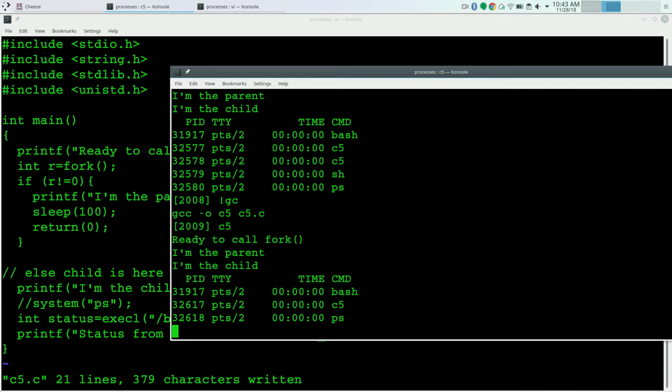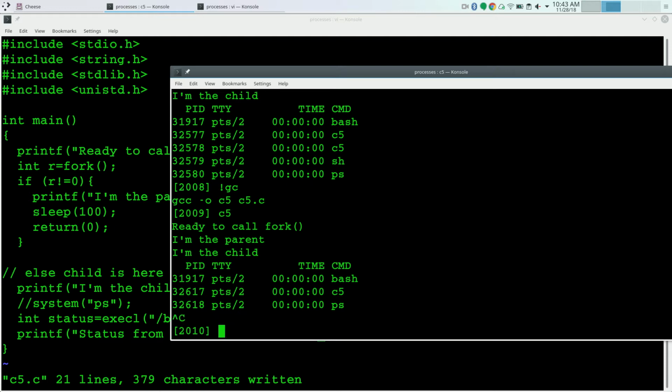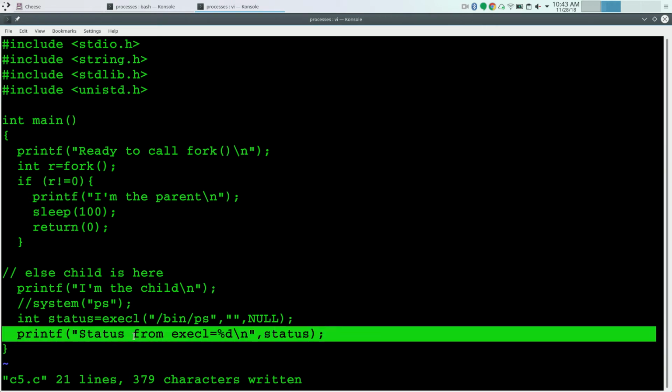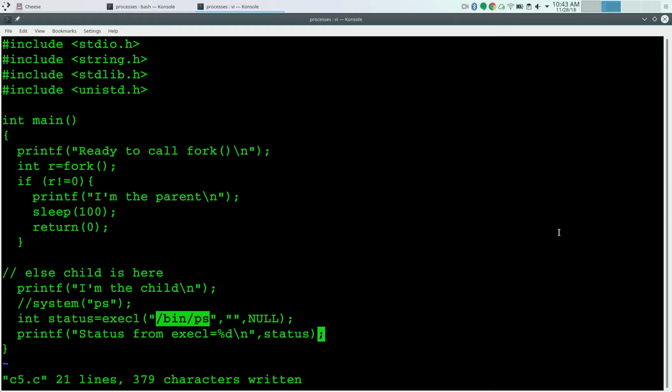Is that disturbing? Is it waiting for sleep? Well, it got replaced. It's not waiting for sleep. It can't print out the value of status because this code is not being executed anymore. Right? The child process completely overrode its program memory with the program stored in /bin/ps. So this never executes.